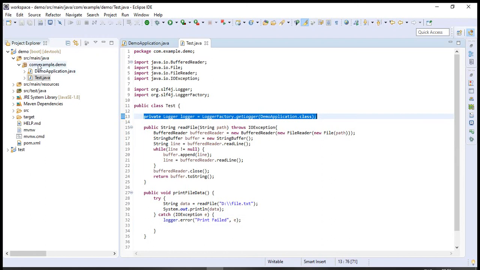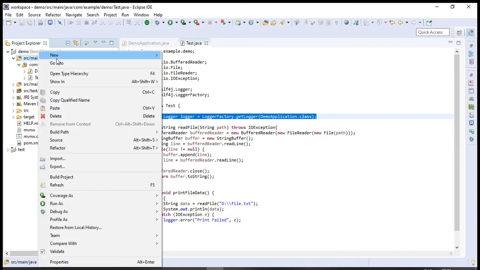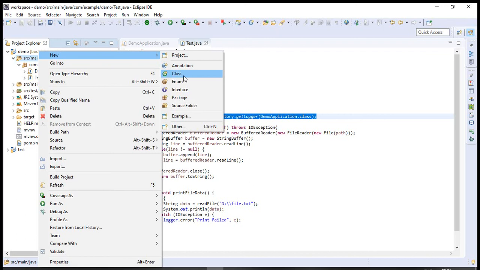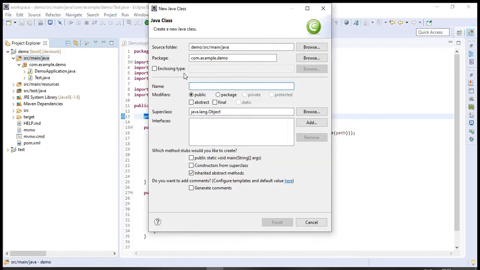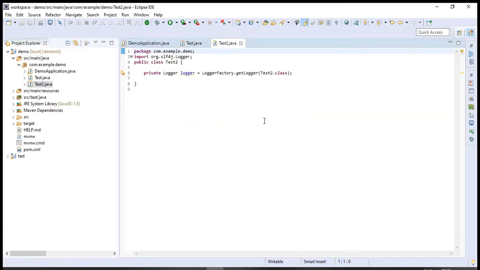Now, whenever I create a new class, this logger should get automatically inserted as a field. Let's create a new class called test2. Finish. And if you see this, it's a cleaner way. It has inserted a new logger field with the private access specifier, and it has given the name as test2 class. This has saved us around 20 to 25 seconds of time in writing all these things. This is the regular stuff which we can automate.